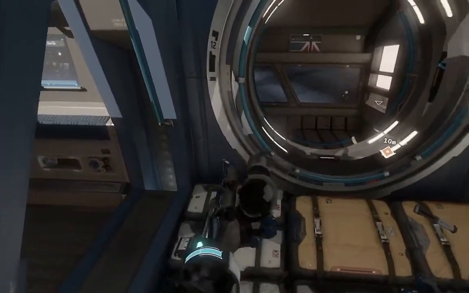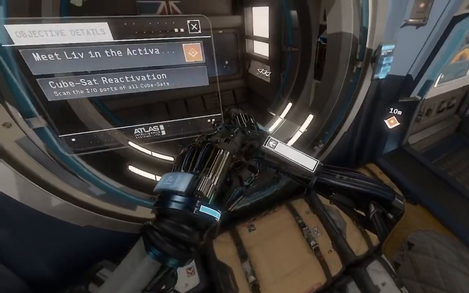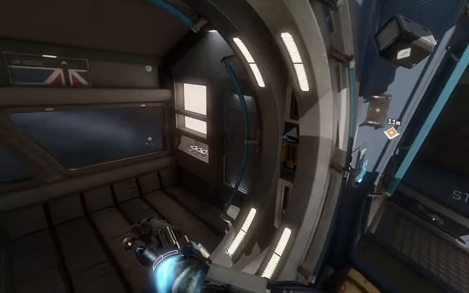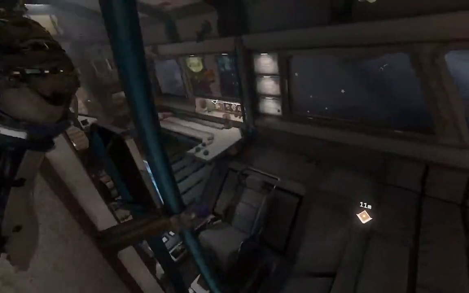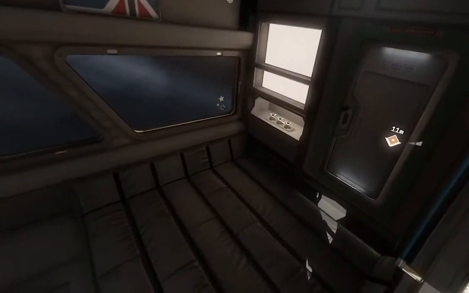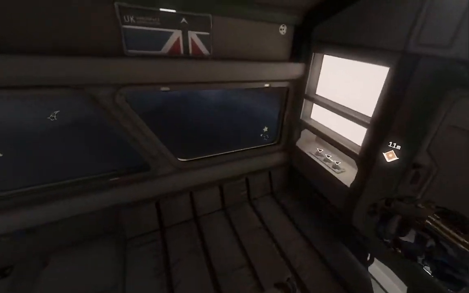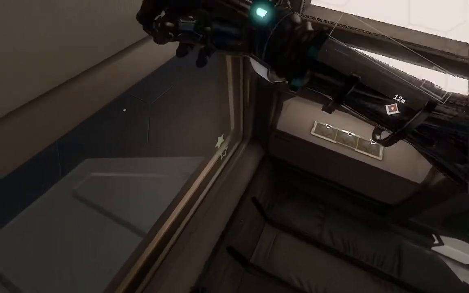Okay. Can I eat this? Come on, let's go. What is this? Oh, okay. What is this place? Okay, it's her room, I guess. Seems like there is some food. Yeah.